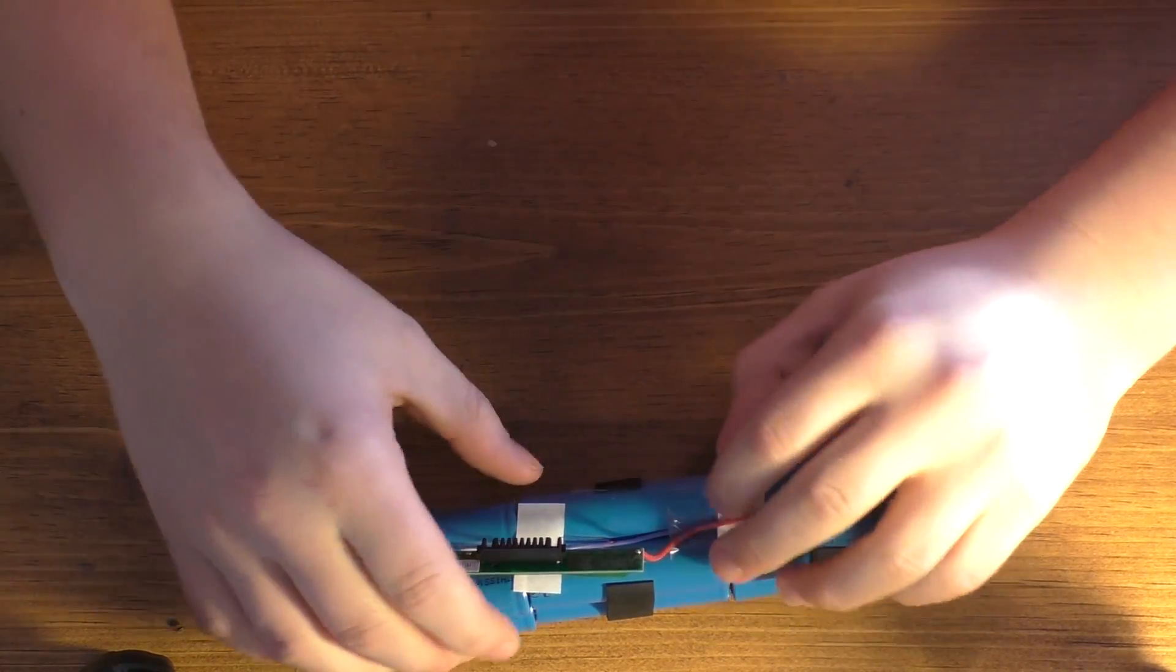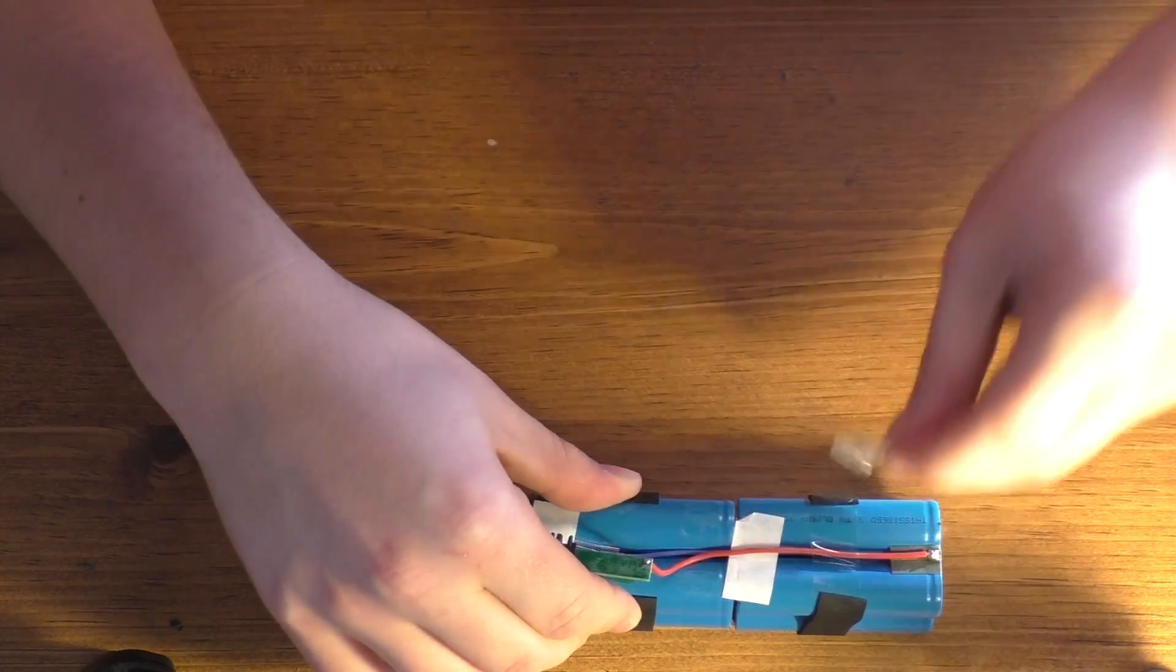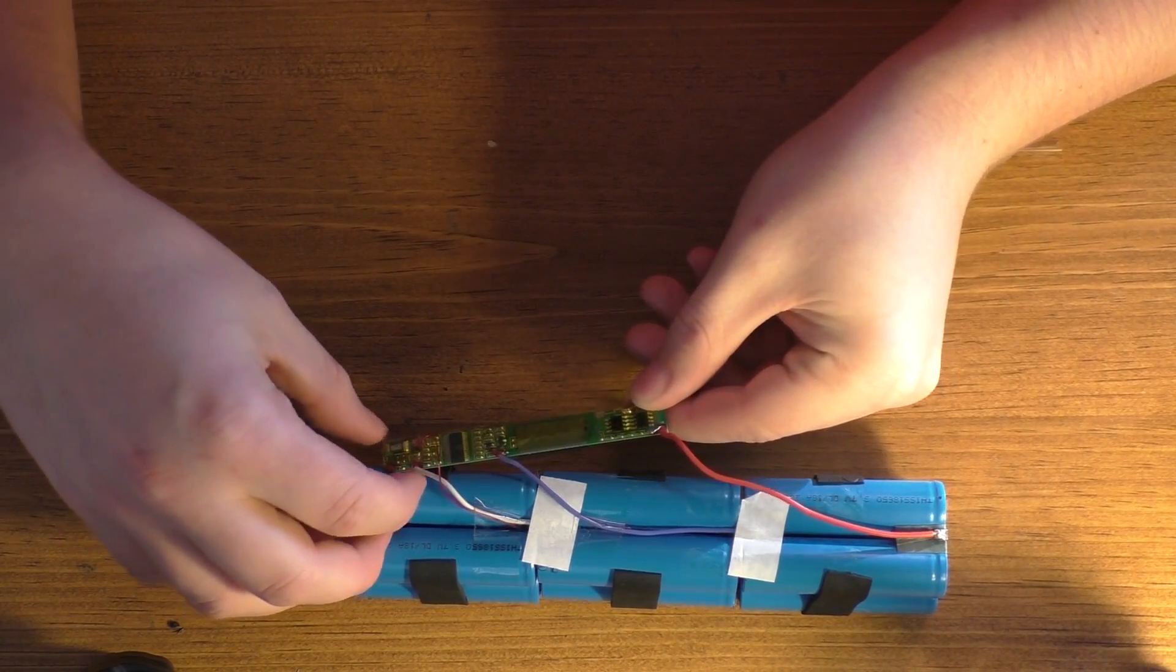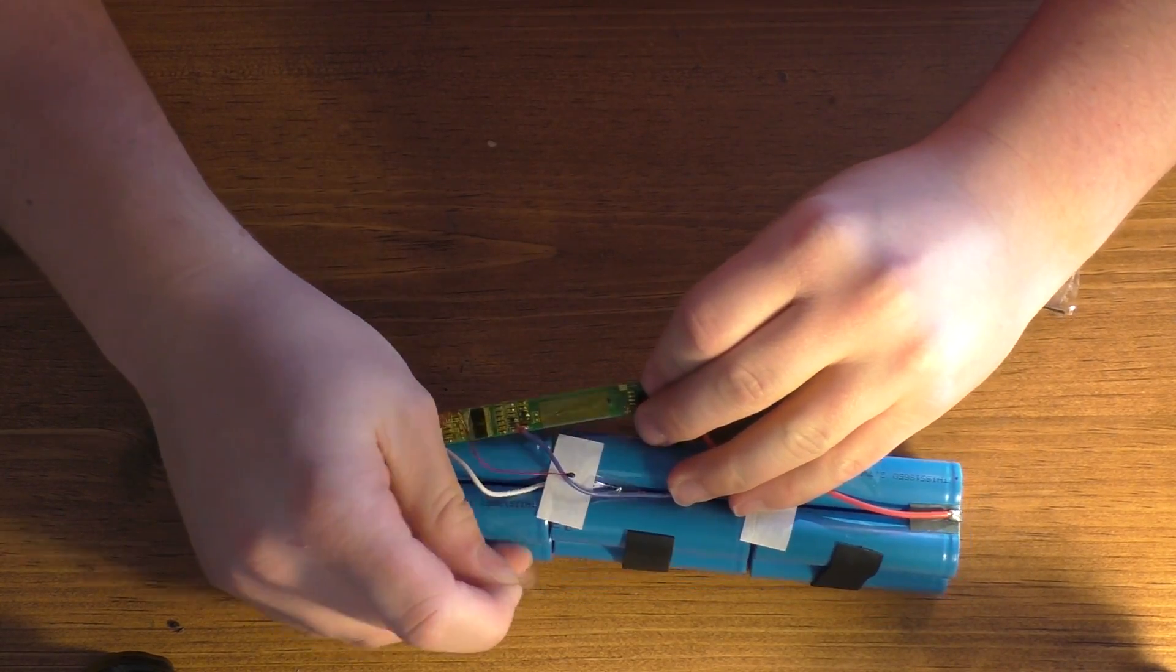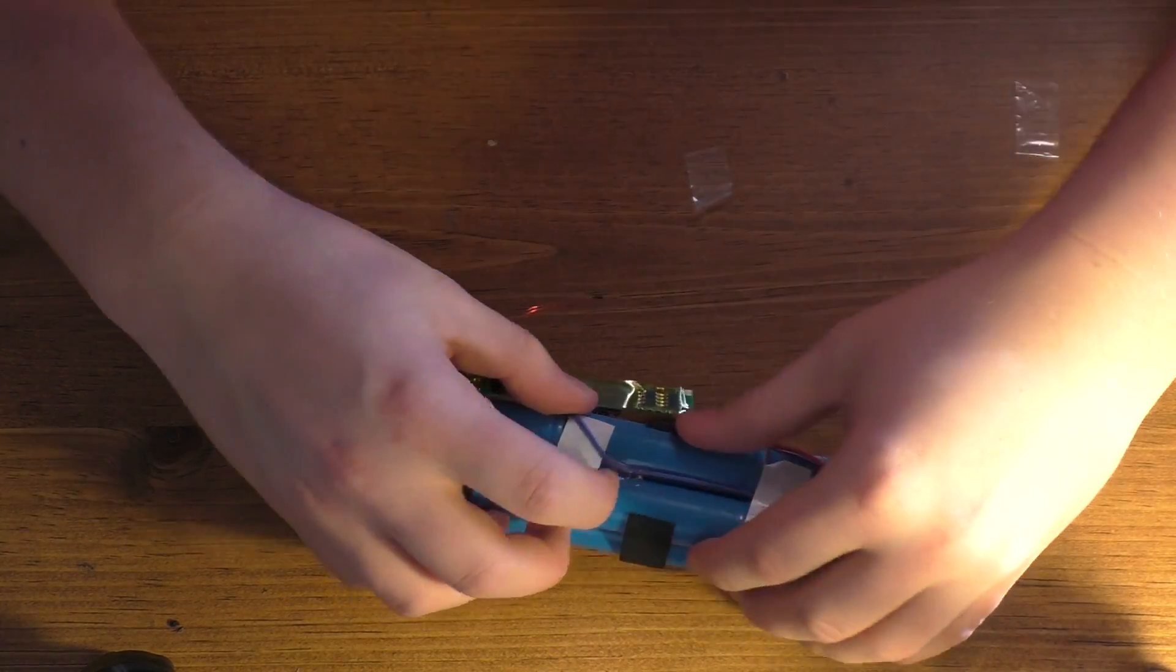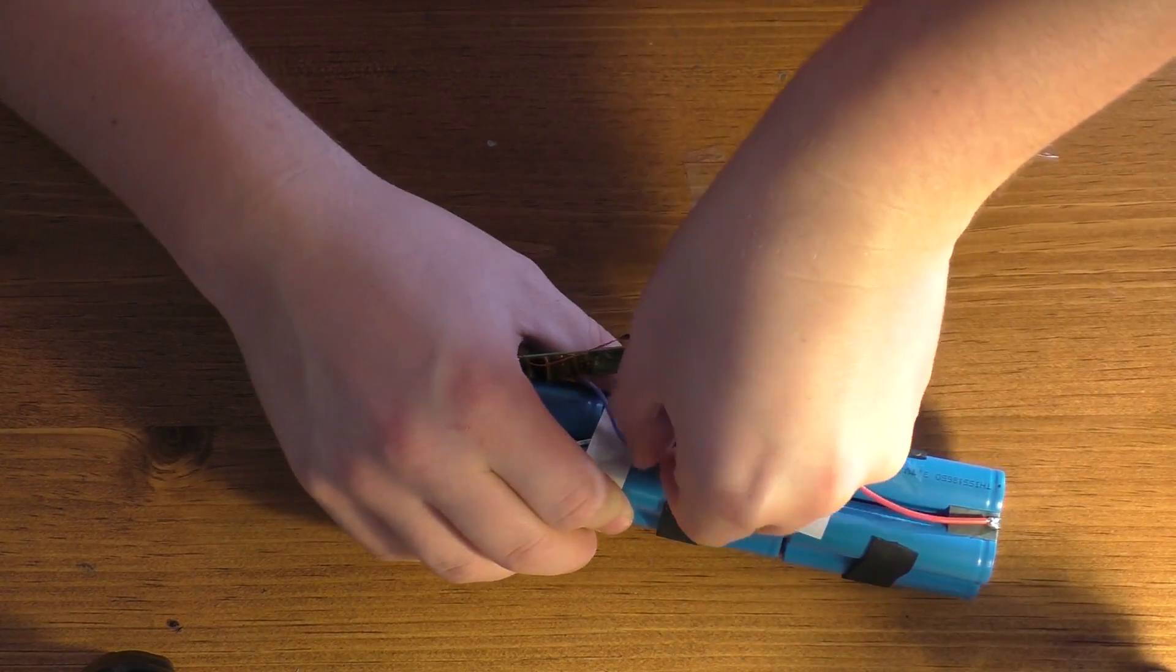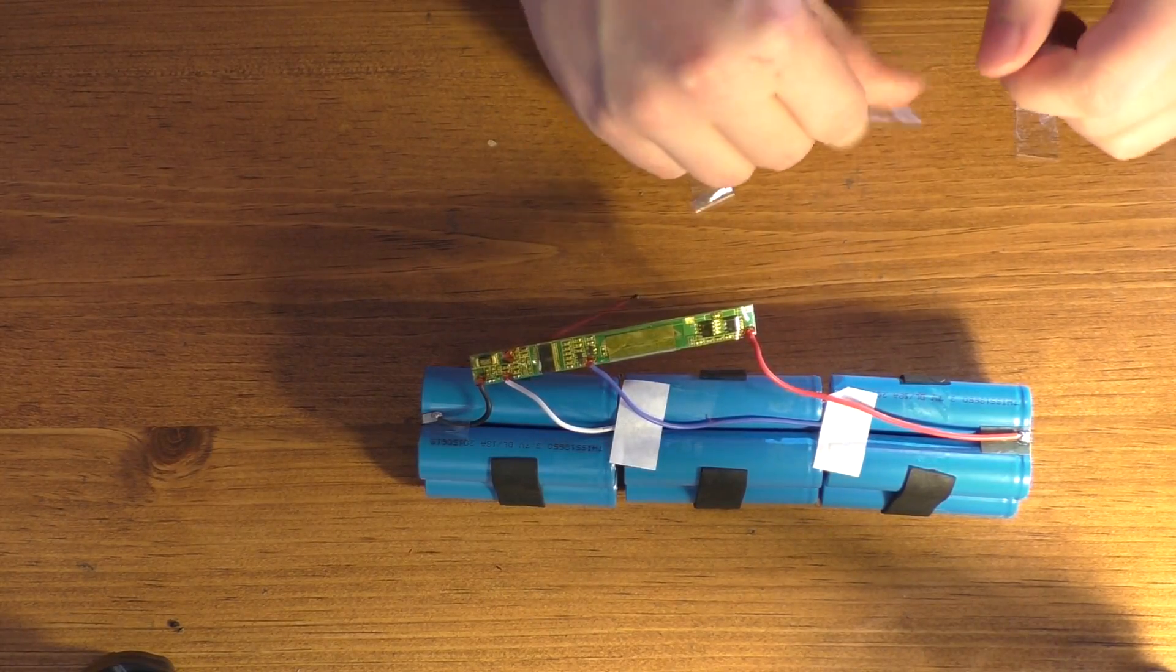We're going to peel this tape off of here that's holding wires in place, because we don't really need these wires anymore. Presumably the little circuit board on here is most likely just a protection IC. I don't really think it's a charging circuit or anything like that, but it does have a little temperature sensor in it. That's a good thing there for your $10 laptop battery. At least it knows that it's overheating. I believe that the reason this is so cheap is because this is for a really old laptop that not a whole lot of people have. So they're pretty much giving the batteries away because they're probably sitting around in warehouses taking up space.